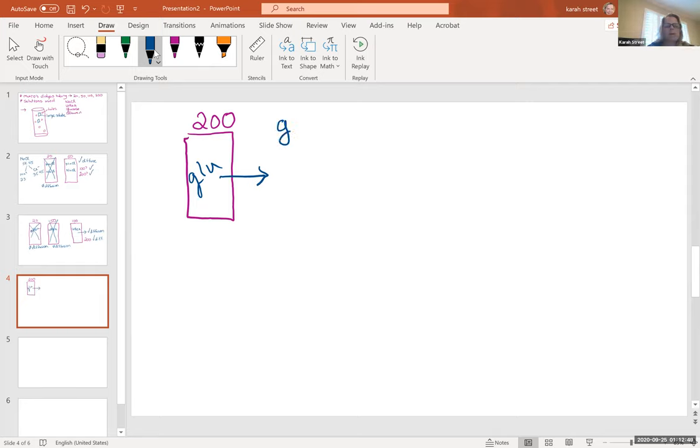Glucose has a molecular weight of 180 grams per mole. Monday, Wednesday class again said, do we have to memorize that? And I said, honestly, the important thing to know is that it was smaller than 200 and it diffused out through the pores. And then I also said to them, the molecular weight of glucose has been given to you so many times. It's in your lab manual as well. At this point, you should be sick of reading it. So it is 180 grams per mole.